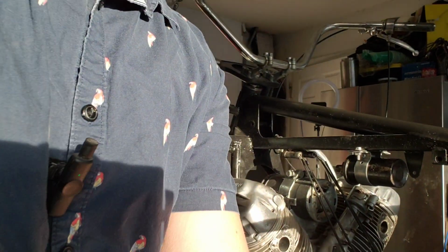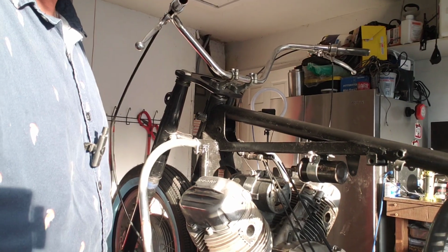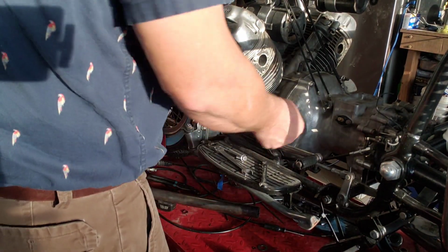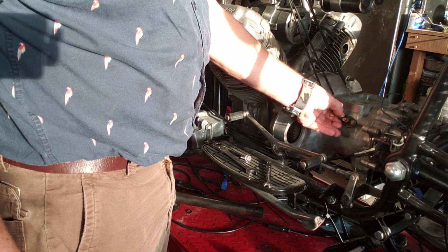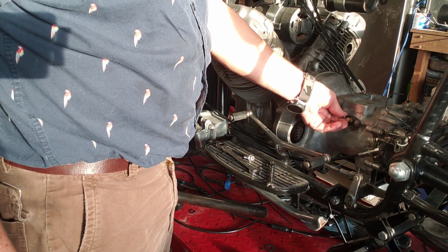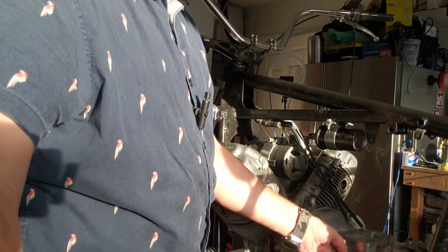Here is the starter. Starter is going right there. The starter that we have is toast, so I have another starter. There is a dirty little secret that this bolt right here, I have to shave it down a little bit to get the starter in. So let me shave this down a little bit. I'm going to use my grinder.